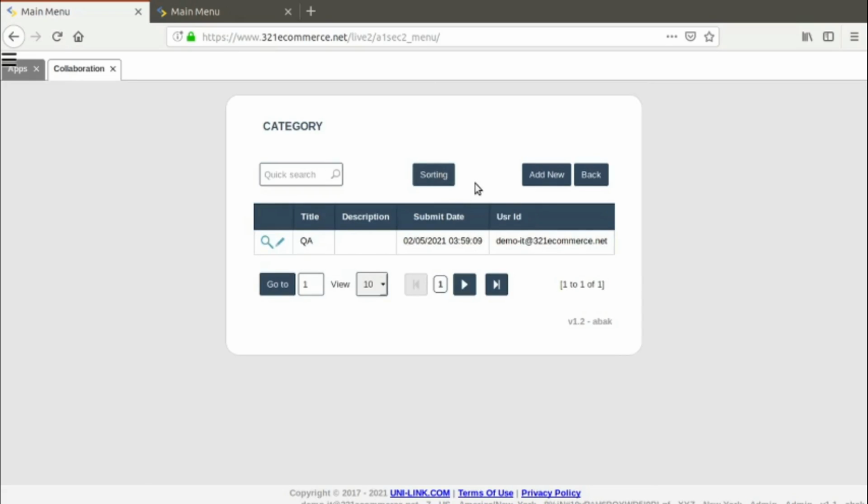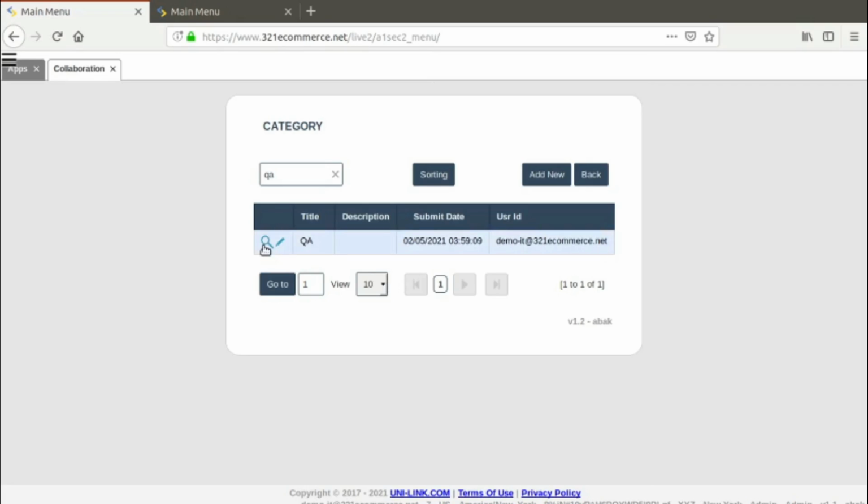Let's talk about the different items here. We have the category first, because everything is pretty much the same on the other screens with regards to the apps. Now what we have here is a quick search. If you want to do a quick search, just type in QA, click on it, and it's going to come out like that. If you have several other items that you can't find, and you don't want to browse through thousands and thousands of pages once you get started, use the different categories here, or the other sections of the site.